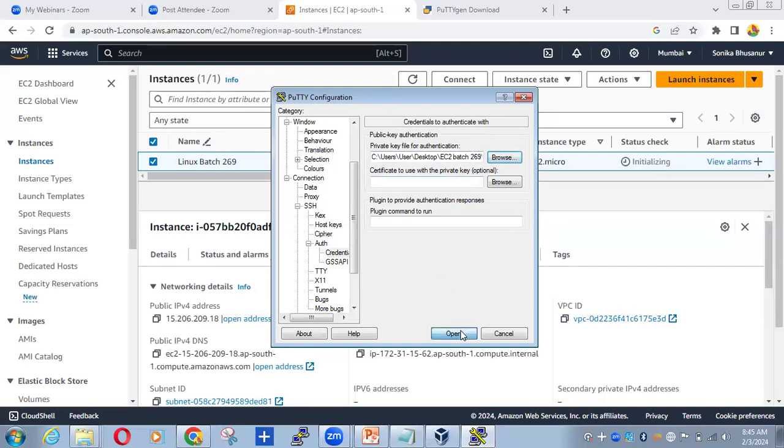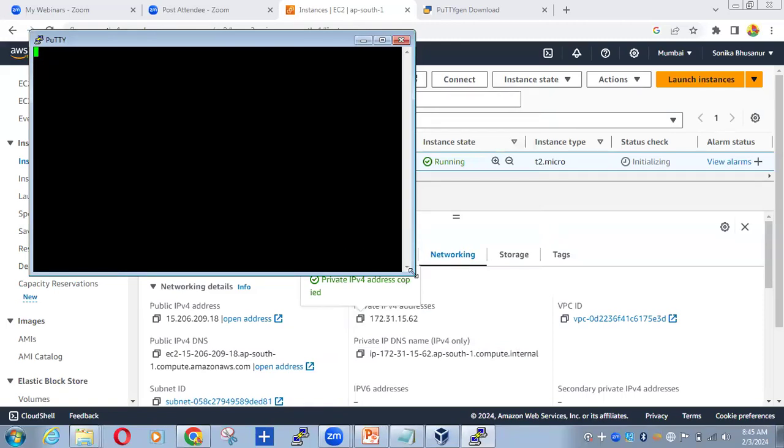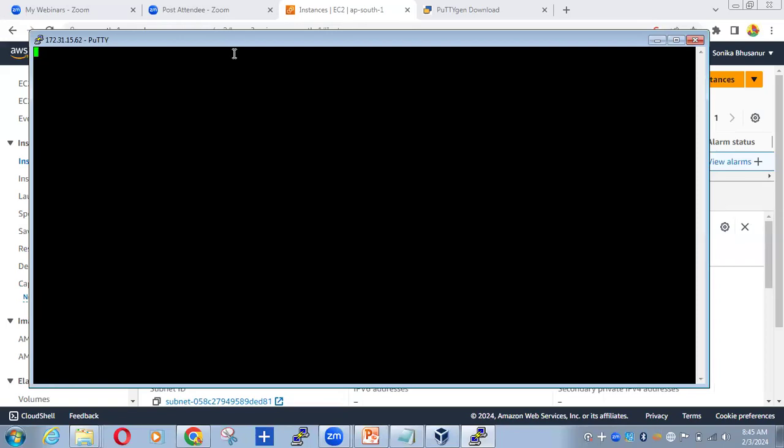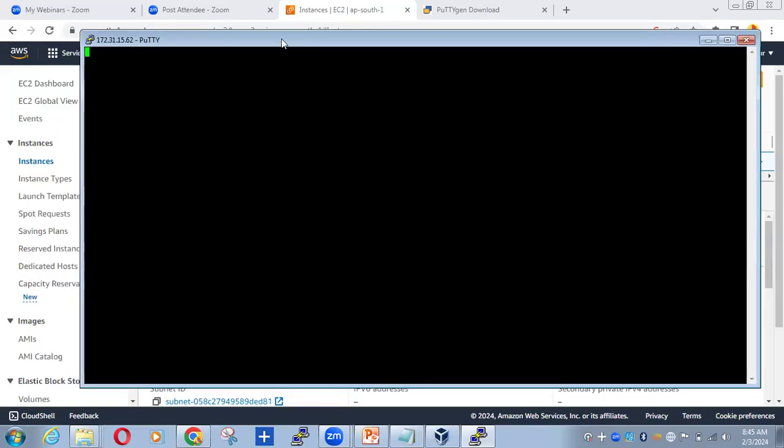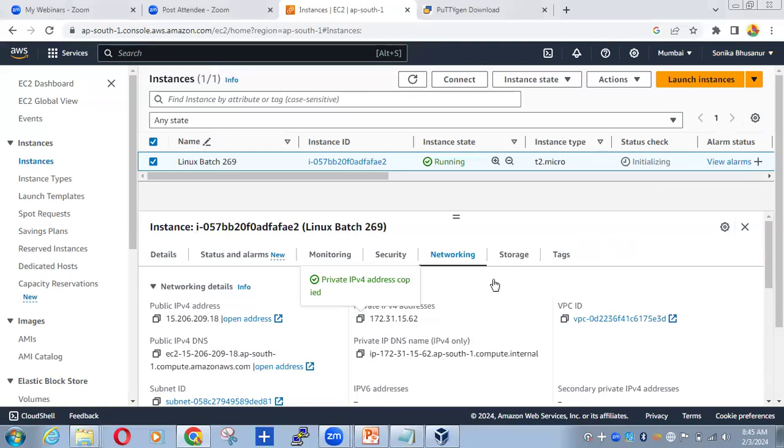And say click on open. So when you open, just a moment, PuTTY is inactive.